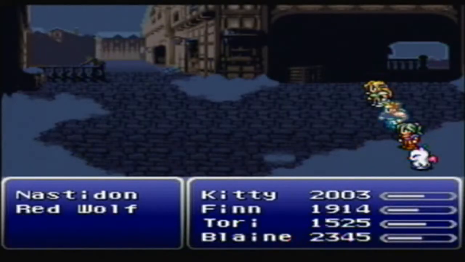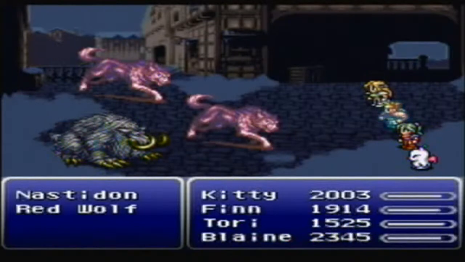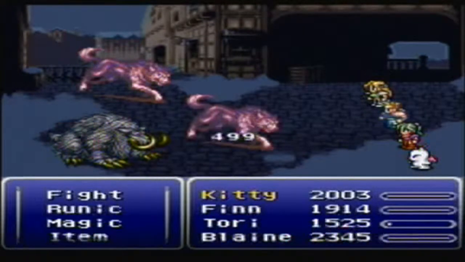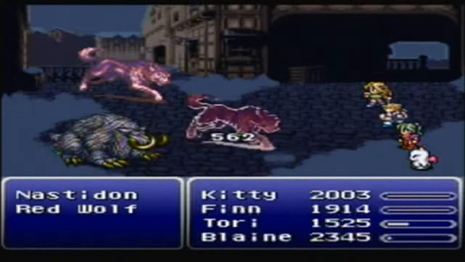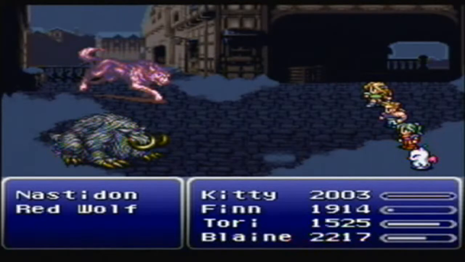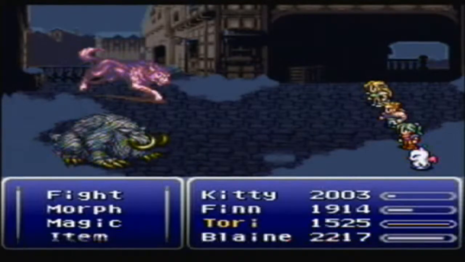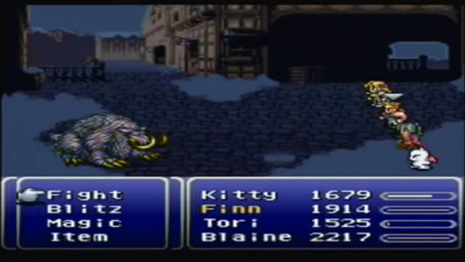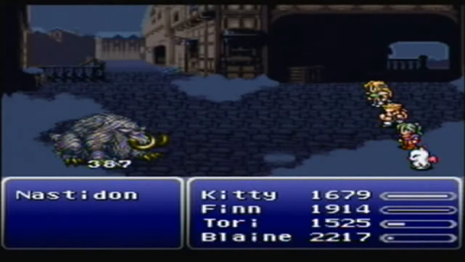And almost there. Oh, well, hey, at least different enemy sets at this moment. Yeah, these are just upgraded versions of the enemies we fought at the very beginning of the game. Palette swaps. Yeah, Nastondon and Red Wolf. And thankfully the Nastondons do not spam that annoying Blizzard. That makes them the hardest enemies in the first couple areas in the game.